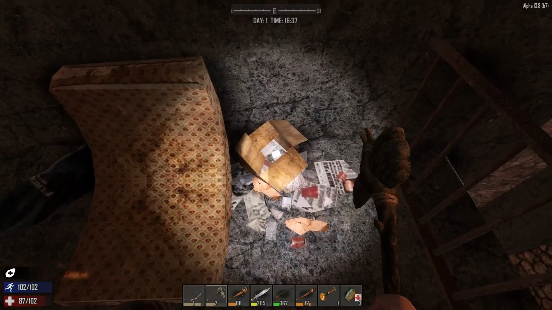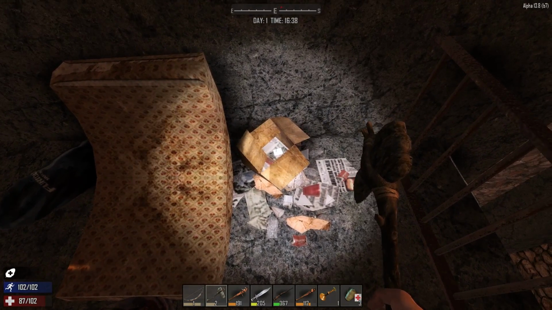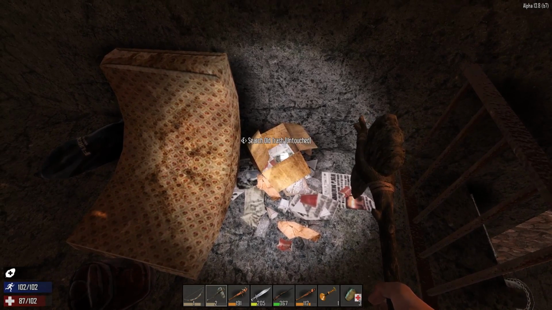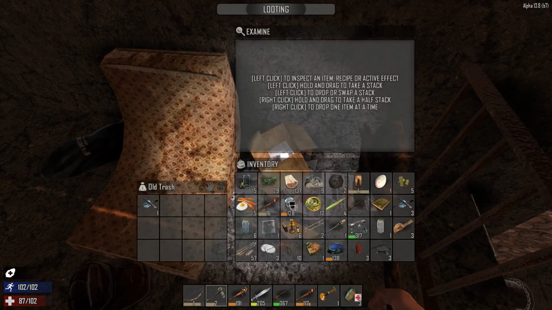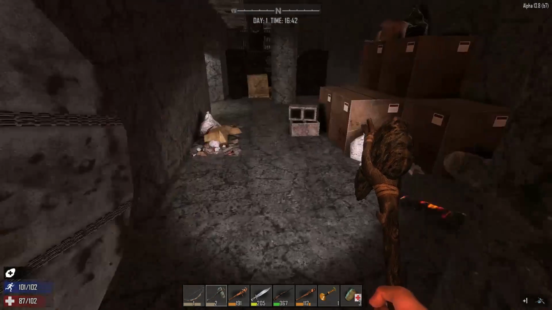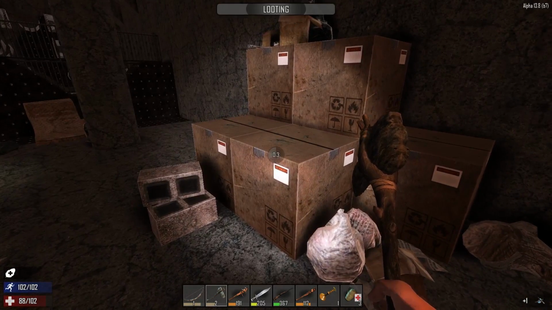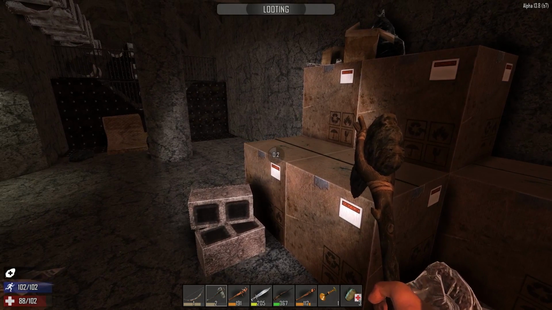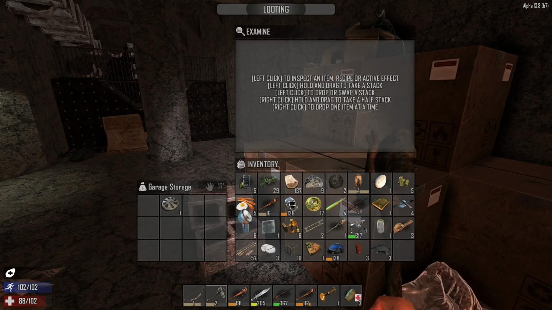I just don't have the inventory room, and I'm more worried about other things. I really want to find a nice claw hammer. If I could search this trash, I'd be really happy. Claw hammer and those sort of things. And I could be scrapping a lot of this stuff as well.